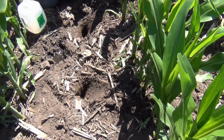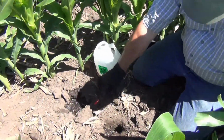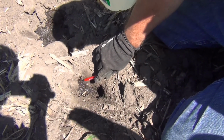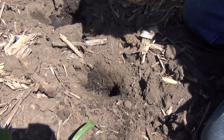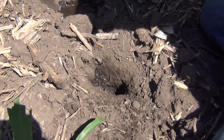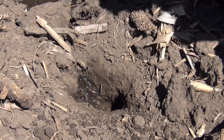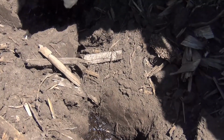And here we can see water coming through on this side over here. And it's quite a bit below where the grade level is. You see it coming through, there's a common crack through the soil that this is allowed to drain into, coming through that spot. So we pour water into this hole, and you can see that it's migrating through into this other hole. So there's been enough movement of dirt in there to allow for a crevice to transfer water from pocket to pocket if need be.